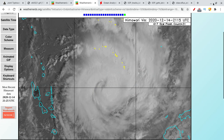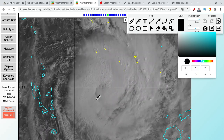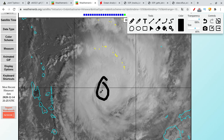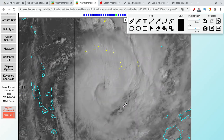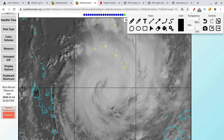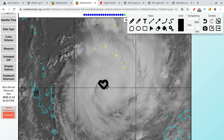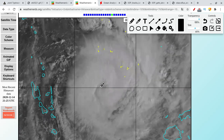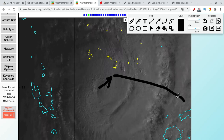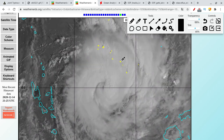If we look at this imagery here, you can see the storm just looks a lot better. You can see some really nice banding to the south and north, and how much is getting pulled in. It looks like a very good tropical cyclone, and the eye seems to be really trying to form down the center. So we have a very powerful-looking tropical cyclone moving very slowly, generally eastward, and it's going to take that turn to the south. You're already getting bands coming through Fiji, and the storm just looks very, very powerful.